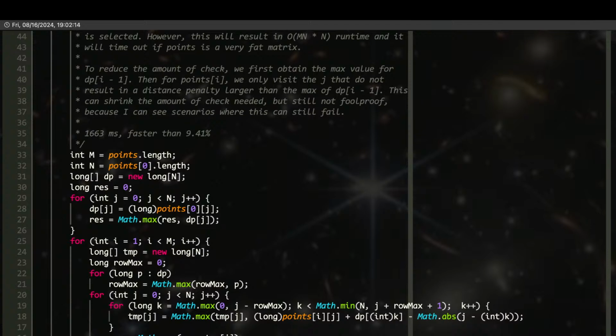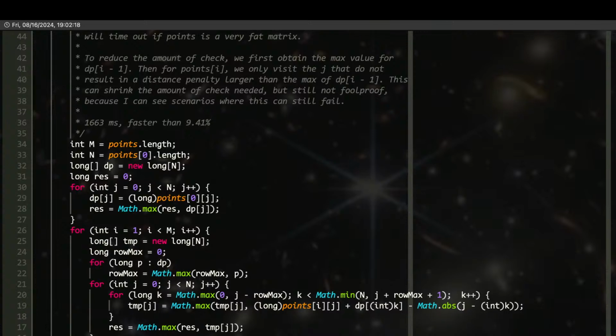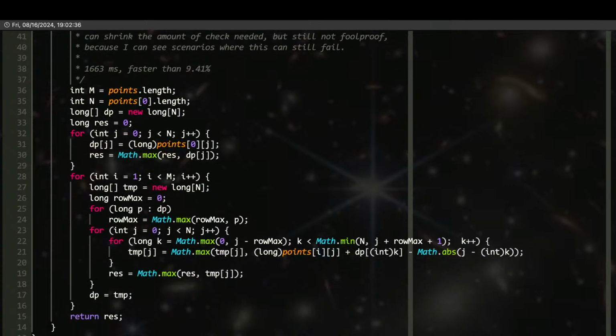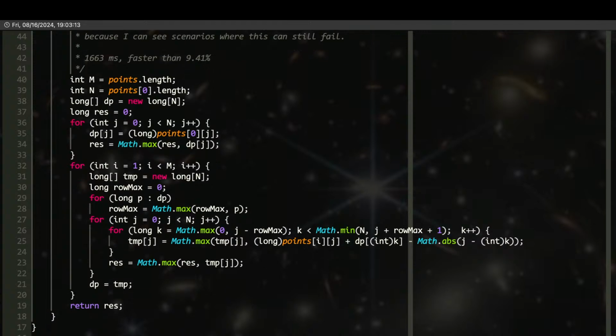Because there we have the following relationship: left max I equals the maximum of left max I minus 1 or dp pre-row I. We're saying that for the current position, the max value we can achieve is either with no penalty, take the previous row, pre-row I, or with a penalty, use left max I minus 1.